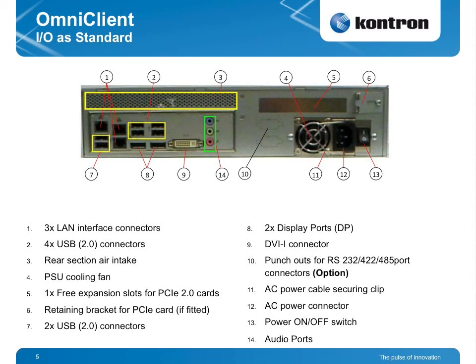Above the power supply unit, we have a one-slot PCIe expansion that can be populated with anything, and it's very easily adapted by the customer, by any of our distribution centers, or by ourselves. We take one cover off the top and we can put in any of the expansion cards. Next to the power supply, there are two punch-outs. In those punch-outs we can mount RS-232, 422 or 485 port connectors, which is one of our options.